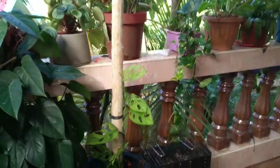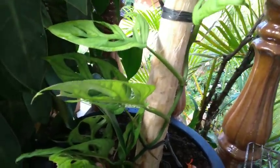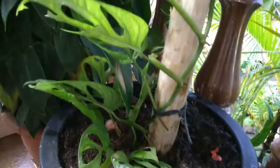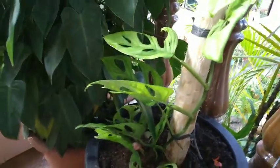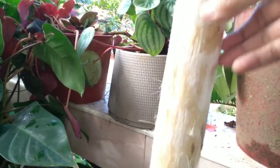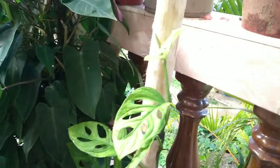So now I'm going to make it a different way. I made a post without the skin. I took off the bark, or the skin, so that this way I hope it will not grow. I'm not sure if it will grow or not, but as I said, this is an experiment. It's quite simple, but the process is a little bit challenging and difficult. So I'm going to show you how I made it.